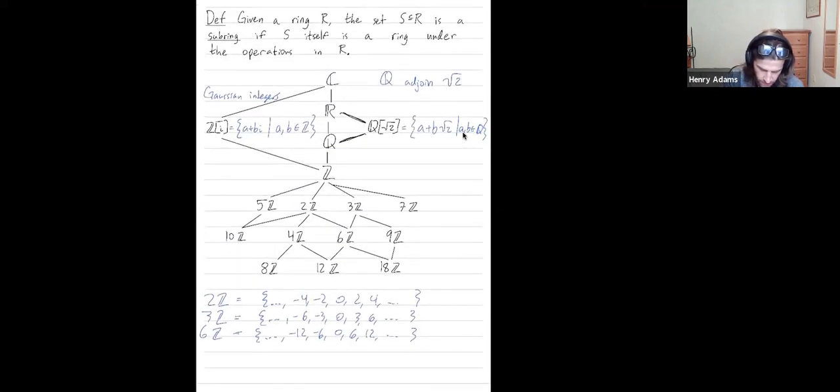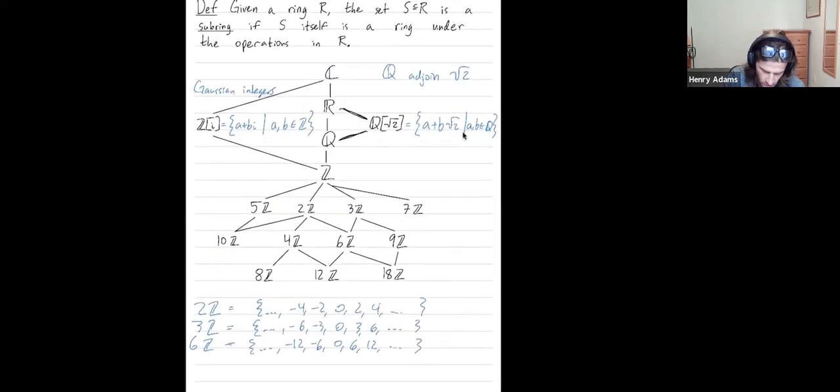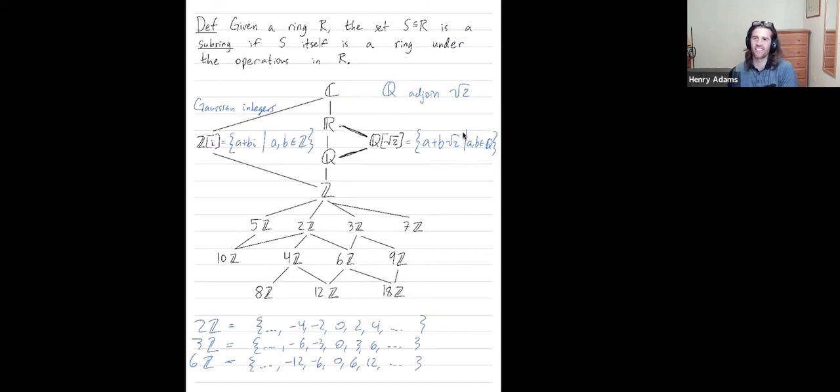So rings have many properties, just like fields and groups that we see and study in algebraic structures. Sub objects are always very important in mathematics. Sub rings of rings are quite important. And this is just a quick introduction to sub rings of various rings. Any public questions? Thanks so much.